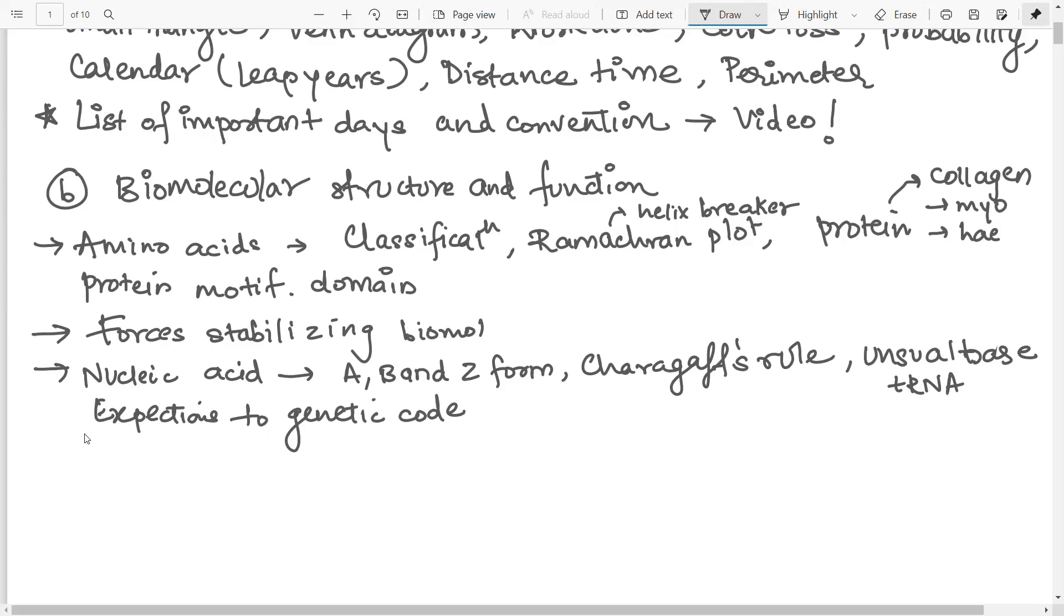So this is about the biomolecular section and these three. Now further to this, you have enzyme kinetics. Now we all know that enzyme kinetics is one of the most favorite questions of examiners. So equation, the types of inhibitions, competitive, non-competitive, uncompetitive, the Km and the Vmax over there. Then you also need to do the calculations based on the enzyme activity. So how to calculate the enzyme activity? Then how to calculate the Kcat value? How to calculate the specific activity? All these you should know.